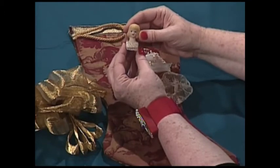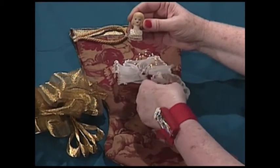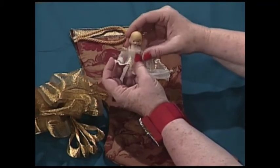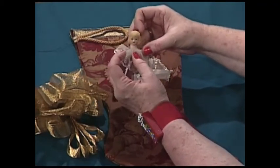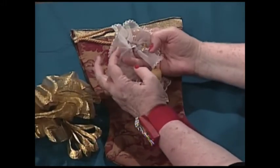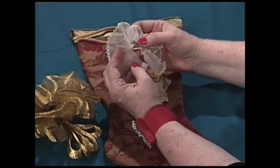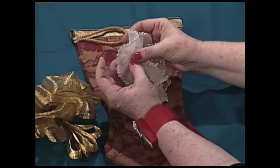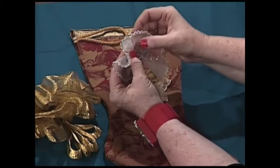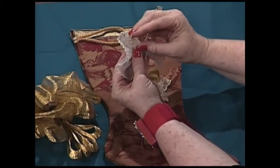First step is to glue lace around her shoulders for her dress. The next step is to use a little piece of lace, gather it up, and then glue it around for the bottom part of her dress. Then, of course, an angel has to have angel wings, so take your needle and thread and gather some little accordion pleated trim where it looks like wings, and then you can put some little pearls.